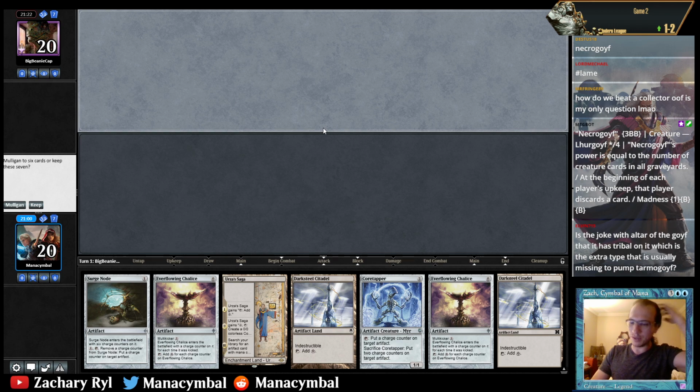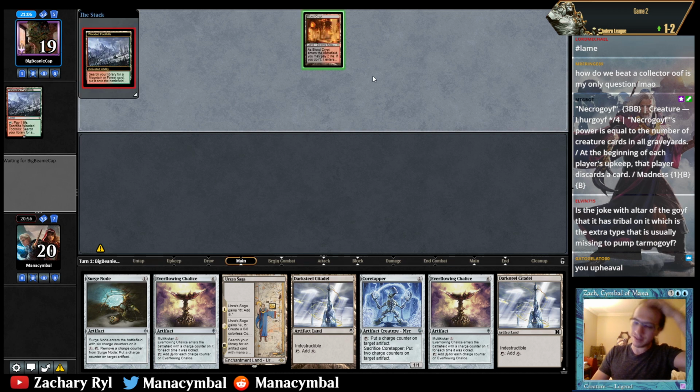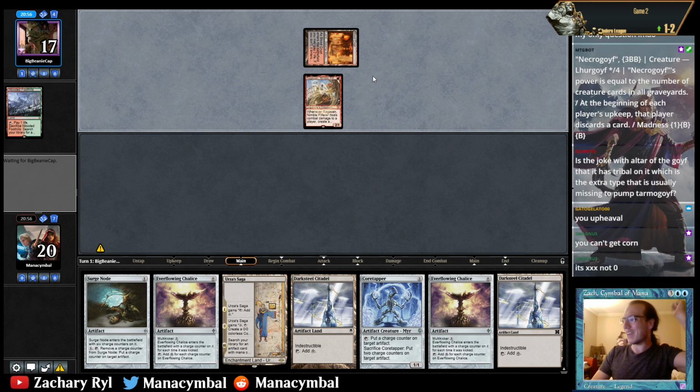How do you beat a Collector Ouphe? Nobody's playing that right now. Is the hope and a prayer, I guess. Well, I have no colored mana whatsoever. Although I can Saga for Cornucopia eventually. Is the joke with Altar of the Goyf that it has tribal on it, which is the extra type usually missing on a pump Tarmogoyf? I mean, I think that's one of many. Yeah, Upheaval is how you beat Collector Ouphe. But it's going to be hard to have enough mana.